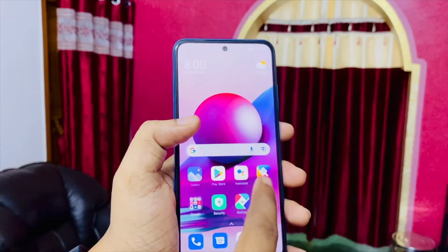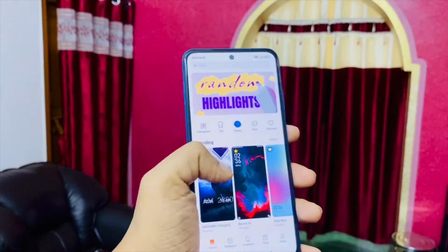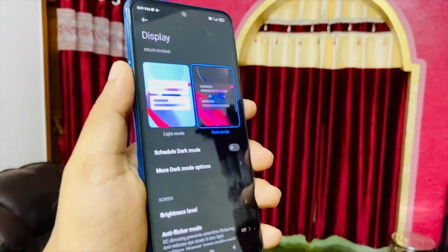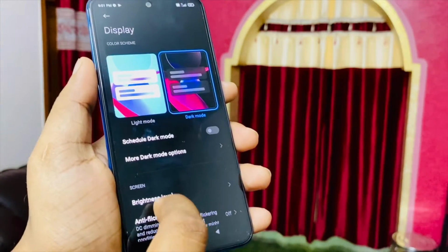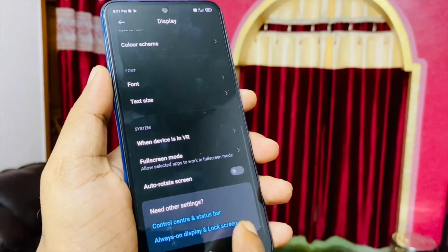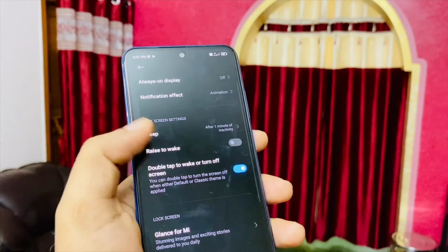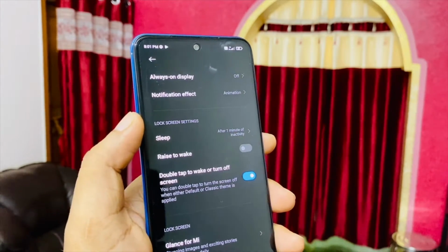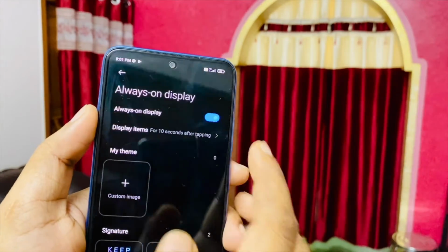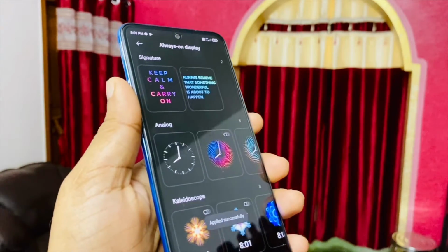And the performance, guys, after using for 15 days, I did not find any sluggishness with this. And even if you buy the base model, guys, it will be more than enough. Again, people who are buying this, they are not buying this for the game, they are buying for the AMOLED display and a better battery life. And as you can see, it has some other things, even like the always on display, which is very rare for phones under 15,000. And even the display quality is quite good, guys, especially for consuming content like Instagram, Facebook, and YouTube.